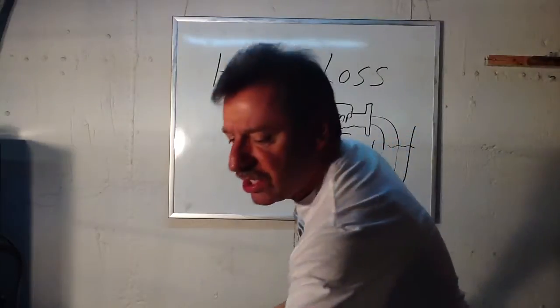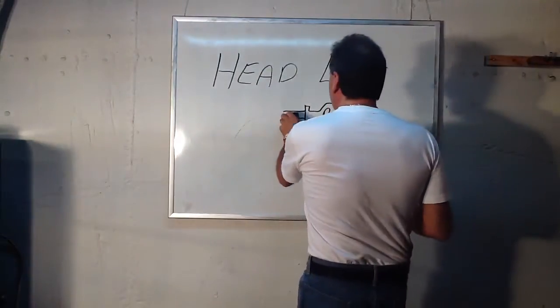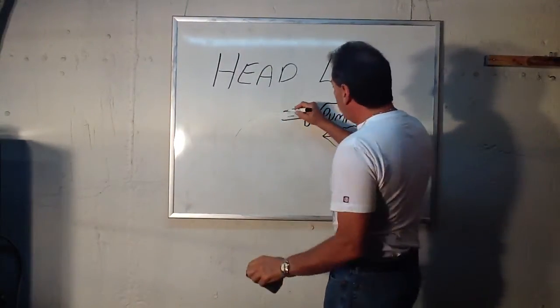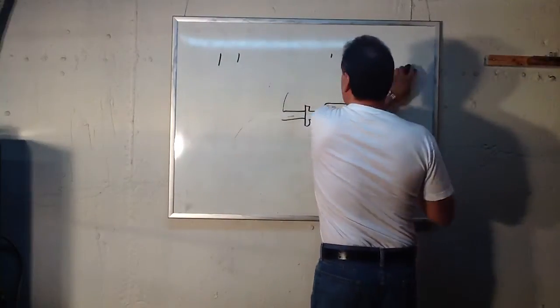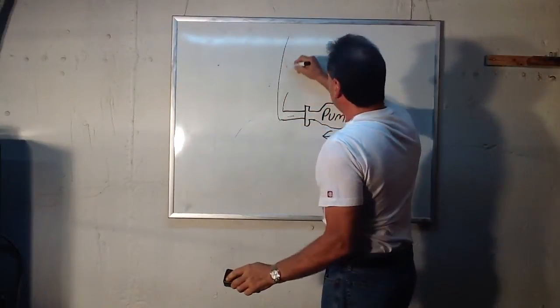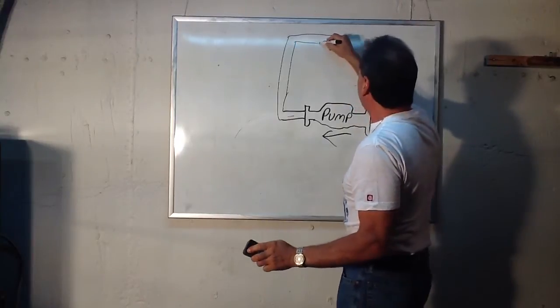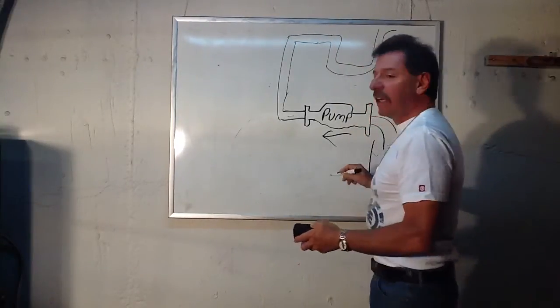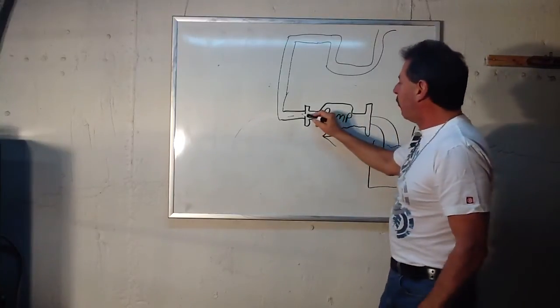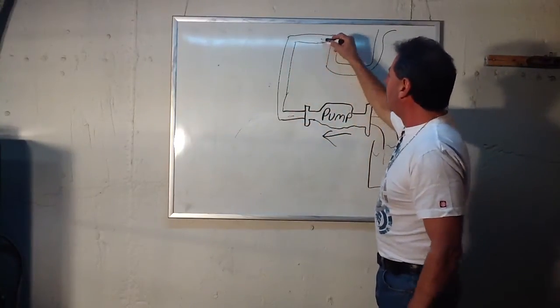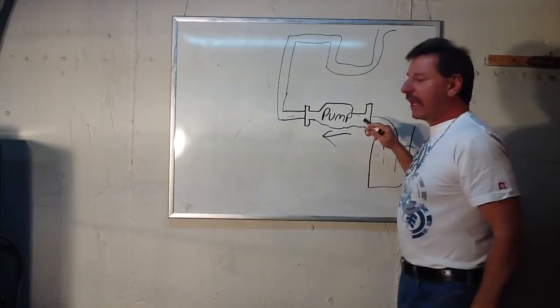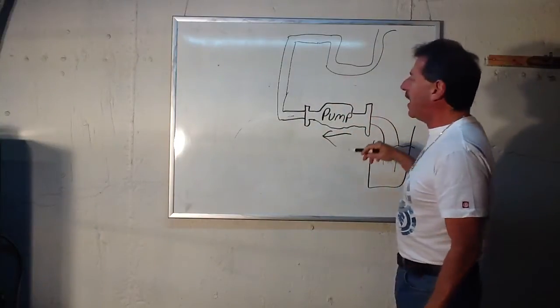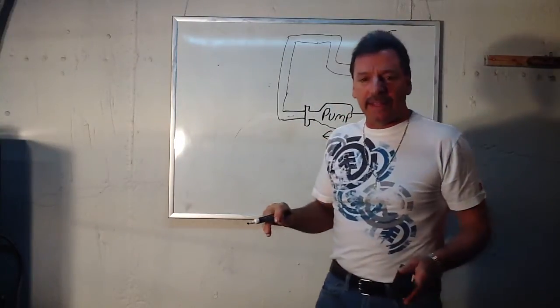Once you change that and you pipe this copper all the way up to a second and third floor, with a bunch of elbows through baseboard and back up again and all over the place, that circulator has to force all that water around and that starts working. And by pushing all the water around, it has to fight a little harder.